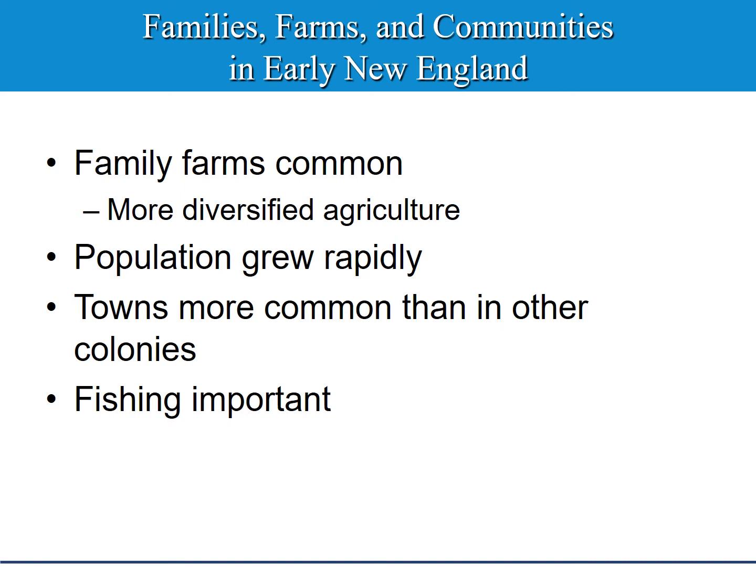You're not going to have the large plantations that grow up in the Chesapeake regions with the tobacco plantations. The populations in New England grew very rapidly, partially because of the Great Puritan Migration. So a lot of people came to that area, and you had all those towns in the Bay Colony, and then with the growth of New Hampshire and Connecticut and Rhode Island, there were many places for the people to go. We see in New England, towns are more common than we're going to see in the southern colonies.